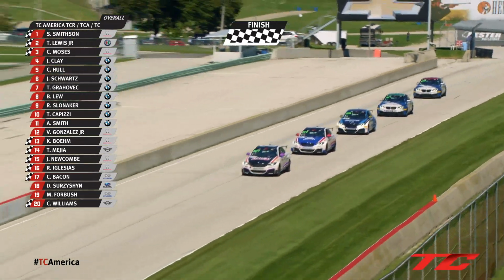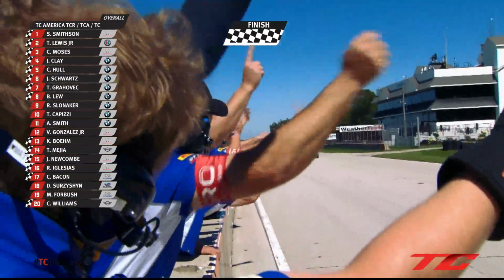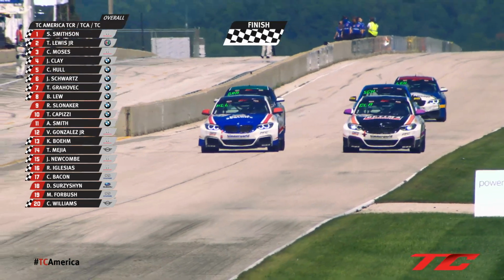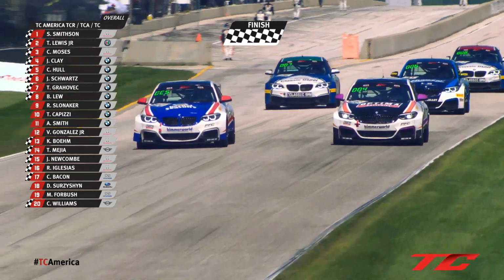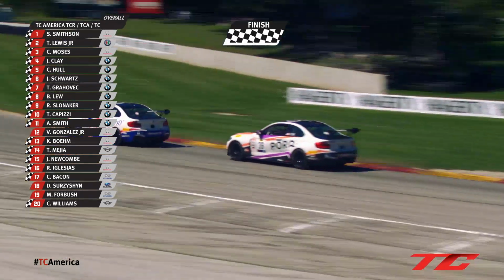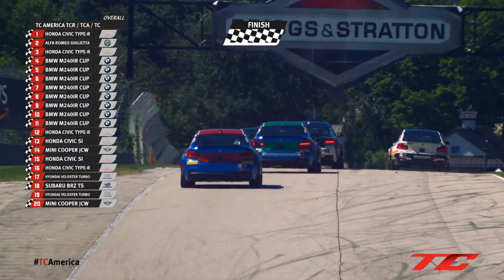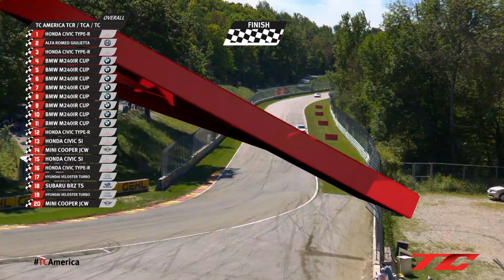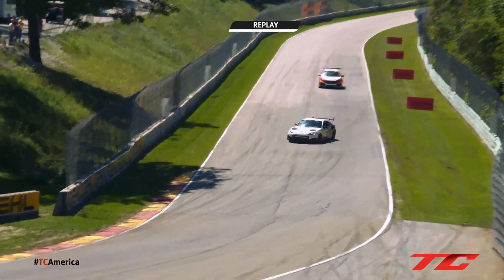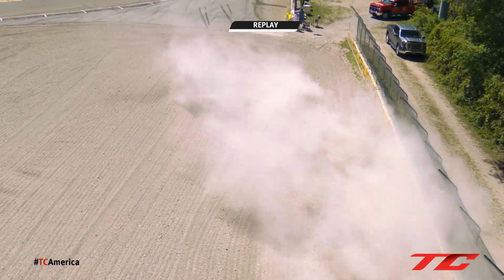Here we go. What a battle in touring car. And it's Clay winning over teammate Hull, with Schwartz completing the podium. Grahovic, I'm sure, a stunned 4th. Bimmer World 1-2. Big day for that team. Absolutely. Then Bryson Liu sitting in 5th. Clay built another 10-point swing on Johann Schwartz, who was 7 points behind coming into this weekend. He now has a 13-point lead. PJ Gronke, he's got something going on. I think the brakes in that car. Oh.